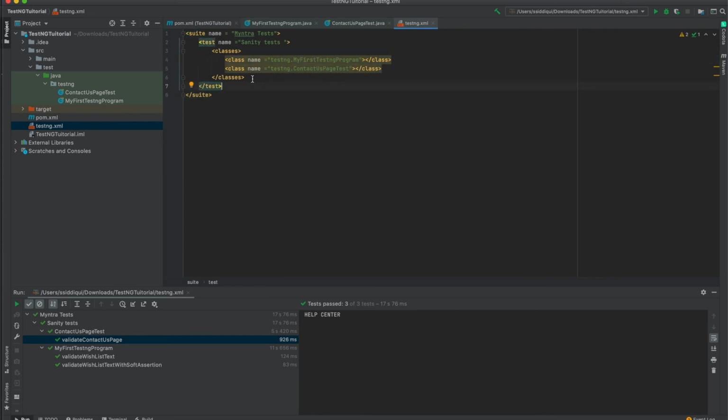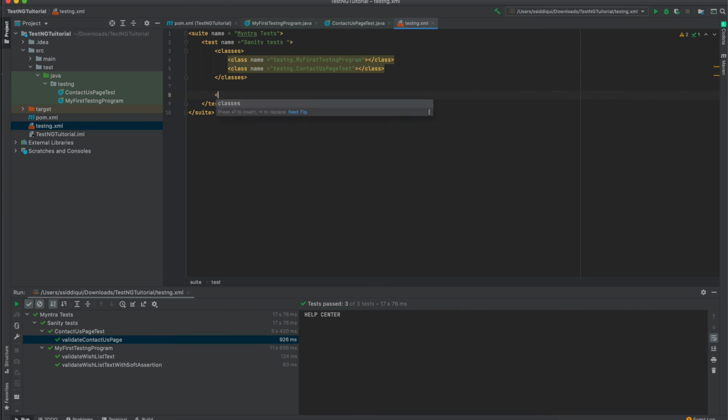It's not only that we can have just one single class. If we want, we can create separate classes, and we can have some class methods here also. It's about how you are going to drive your automation framework. Maybe we will cover these things later, but as of now, this is a simple way of running the TestNG XML.